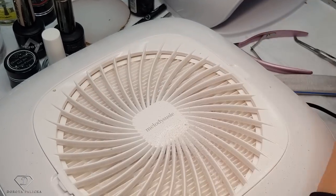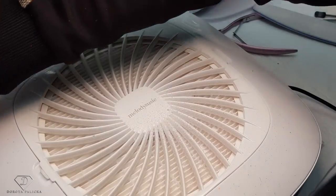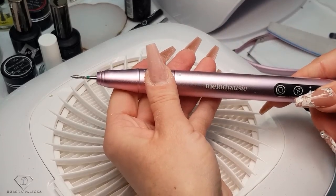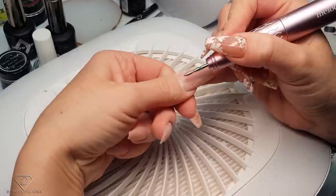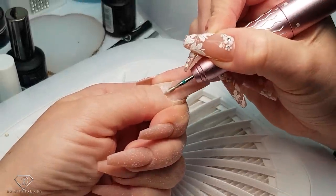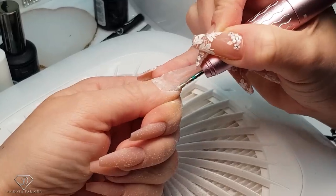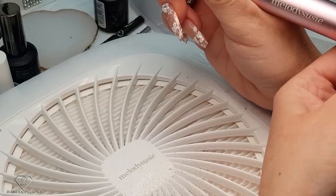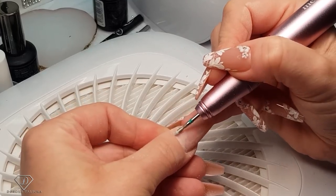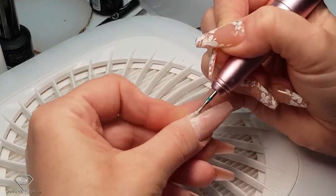And then swap into the cuticle bit. Put the e-file on, and first of all we are going to do one side. Don't put any pressure in there, so just clean that one side, put it back into reverse and clean the other side. So I'm just removing the bits and pieces from the nail plate, and I've got lots on this nail.